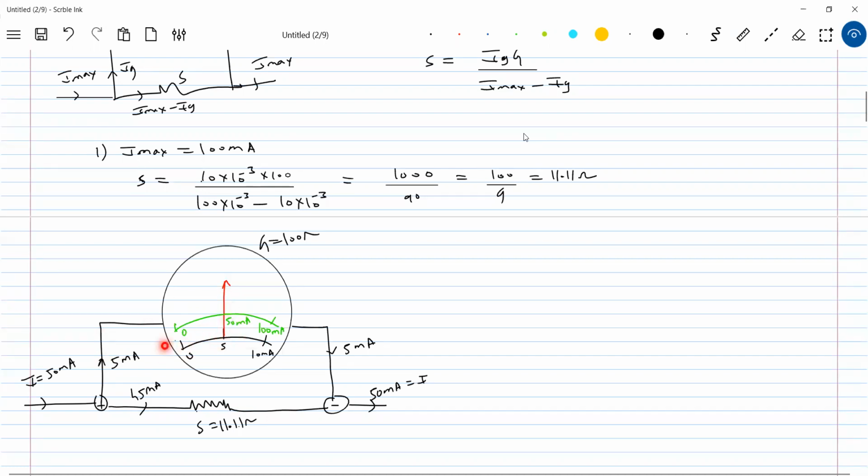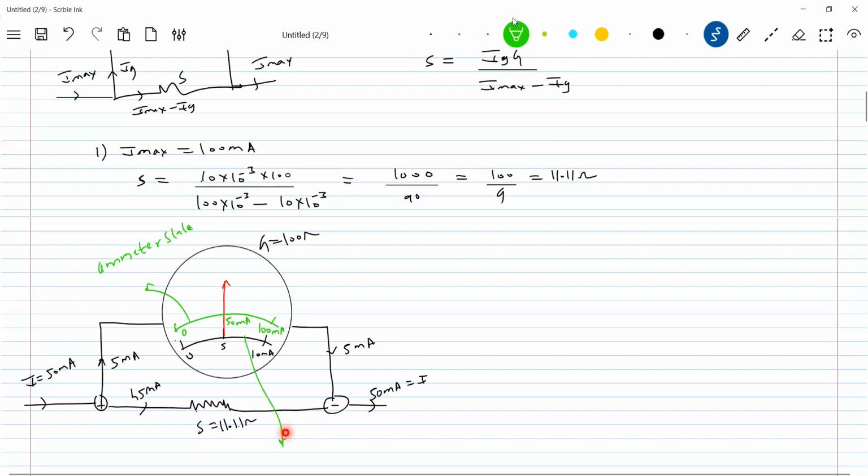I'll close this scale. If I close this scale, I get only the green color scale. So where the pointer is, it is 50 milliampere. So what is this galvanometer reading now? It is reading 50 milliampere. Okay, so there are two scales. This will be called the ammeter scale. Now which scale should we look at? The ammeter scale. So therefore in the lab, what I do is close the galvanometer scale.